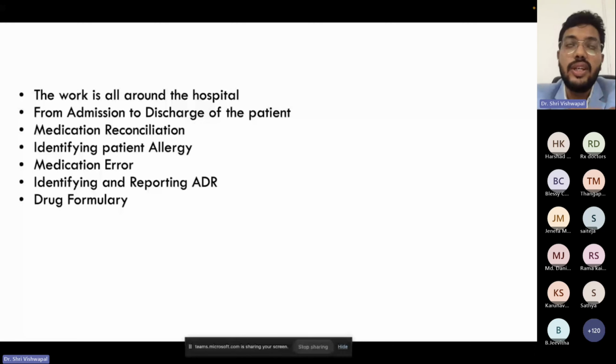So I'm not into a generic product, but generic products are something which doesn't check for its bioavailability. They check only for the bioequivalence, and those drugs can cause any kind of side effect because of the particles which are present inside. So restriction of drug formulary to manufacturers who are very much standard is a necessary thing in a hospital, in any kind of institution.